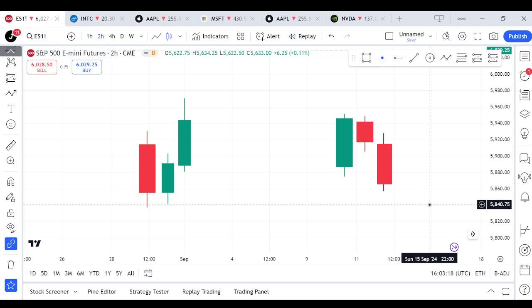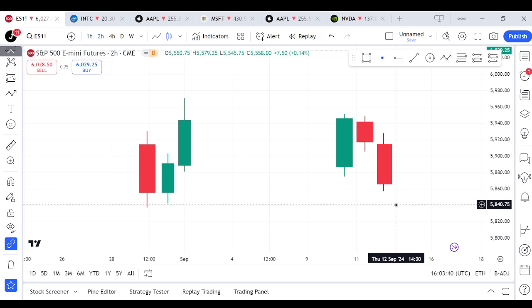This pattern not only helps you identify potential trend reversals, but also provides clear entry and exit points for your trades. Make sure to watch until the end as we will break down how this pattern works, how to trade it effectively, and the key mistakes to avoid when using it. Without wasting too much of your time, let's get started.